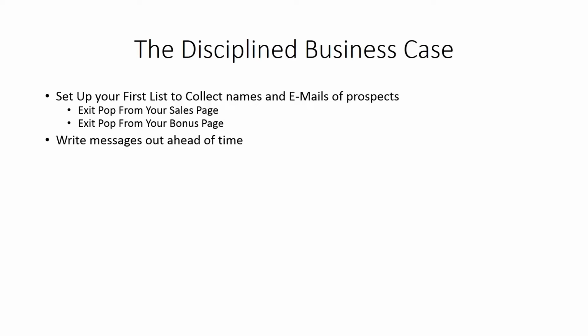This is important, folks. The reason we don't do this stuff is because it takes time to set up. But you only have to set this stuff up once. I understand it takes time, and I understand that it seems like overkill, but you only set it up once. Even if you start creating other lists, you're just going to move that over to the new list, right? So write the messages out for that list ahead of time. Create them as drafts in Aweber, and then add them to your follow-ups.